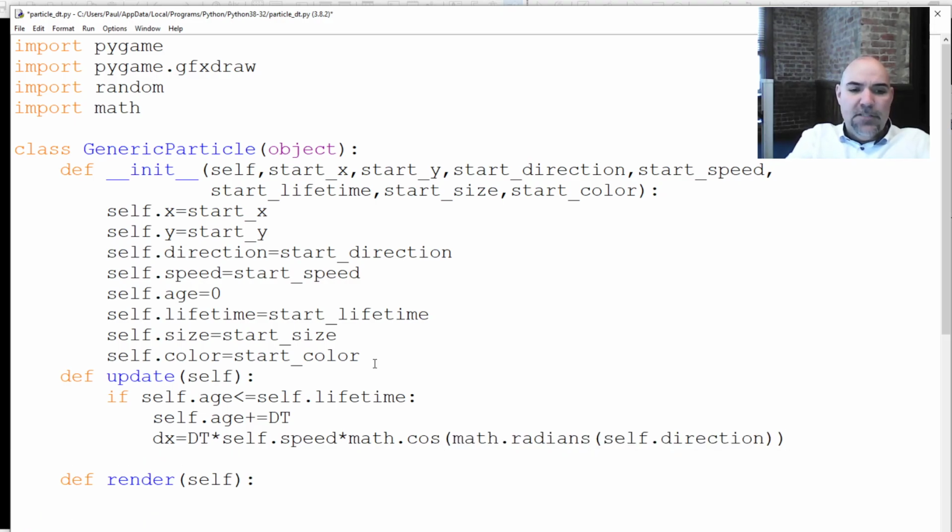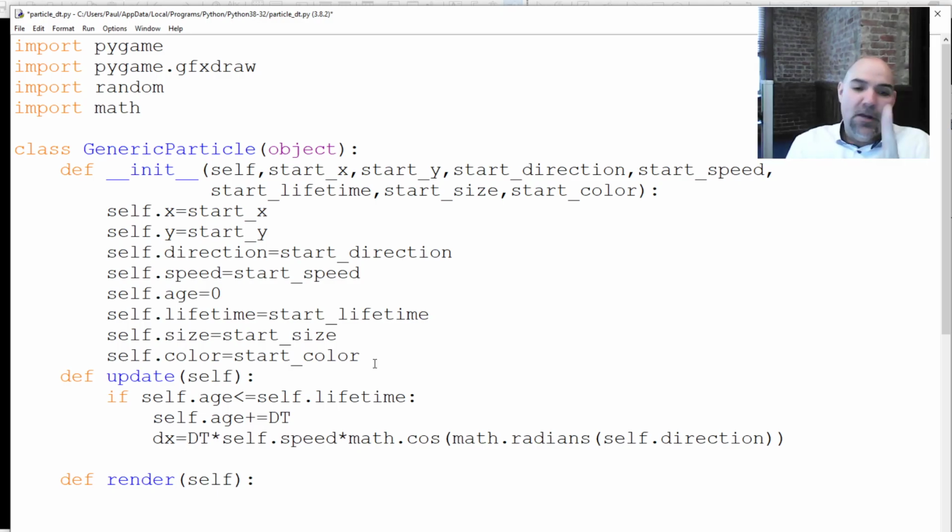Now, why do I have dt there? We haven't seen that before. The reason dt is there is that it's going to allow us to set the speed in pixels per second rather than just have it be some number of pixels that gets moved when we multiply it by that thing. So putting dt here means that we can specify the speed in pixels per second. And because that dt is 1 over 120, that means that this will get called 120 times.